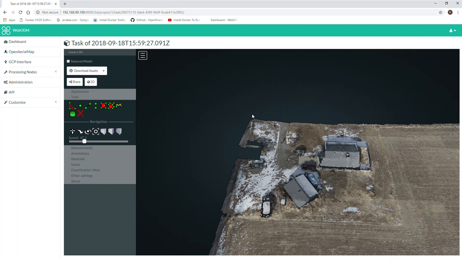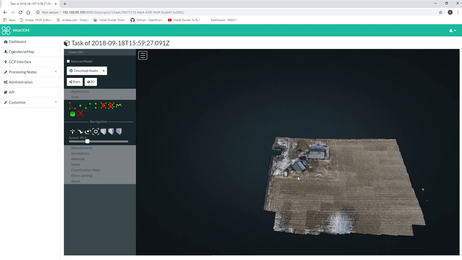So basically, my H520 flew this direction, up and down, up and down, up and down. What I should have done was run a crosshatch and had it run this way too, come down, run this way, and maybe made my overlap a little more. But this is when I was first pretty much learning, and I think I had my overlap set at like 60%, and I probably should have been 65, 70. But I think that overall it came out pretty good.